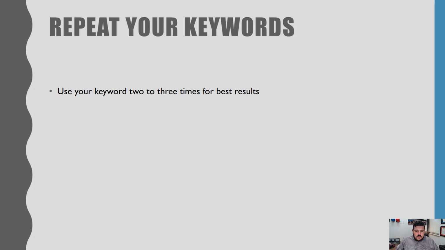Use the keyword 2 to 3 times for best results. Any more than 3, and it might get flagged as keyword stuffing. So that's kind of what I was talking about before. You just put as many random keywords as possible into the metadata or into the keyword list, so that no matter what somebody searches, your video pops up. So it's smart. YouTube is smart. Google is smart. The bots that crawl through the content on a regular basis will know when something has been stuffed with irrelevant keywords.